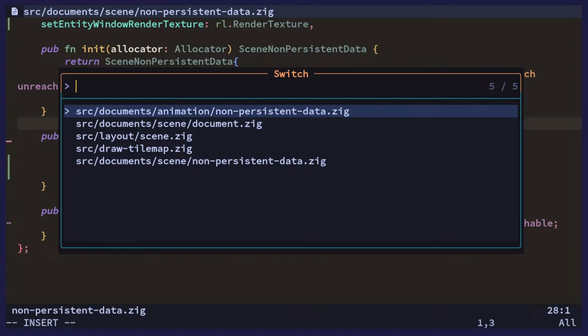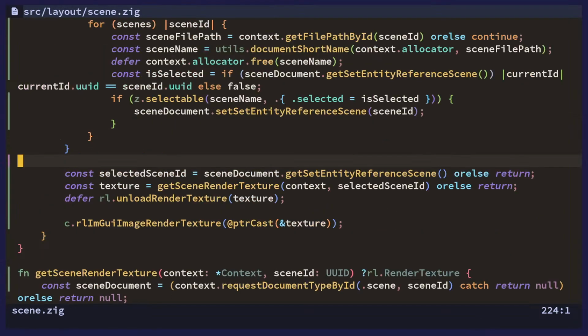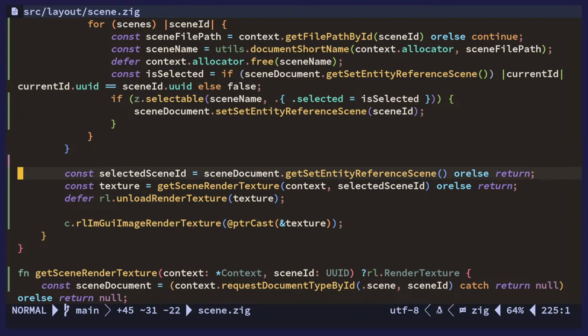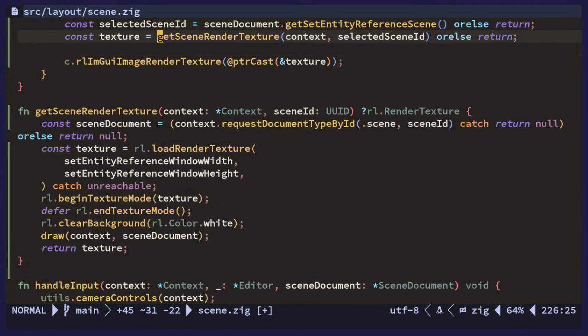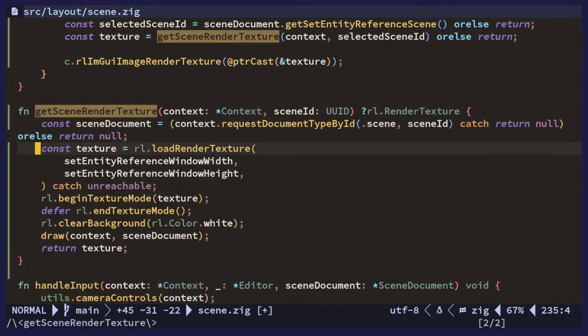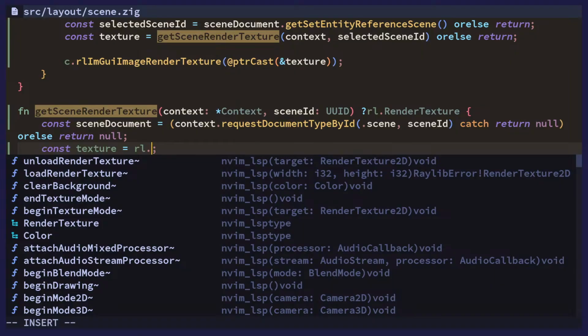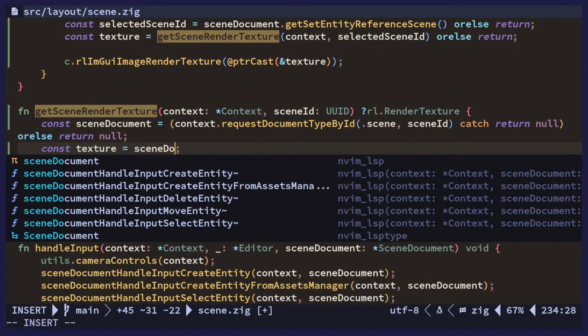Okay, so now we'll go back, and we don't create the texture like this, or we don't really unload it. And here we actually don't load it like this. We want to grab it from the scene doc.